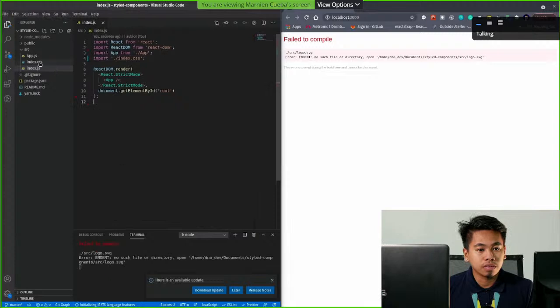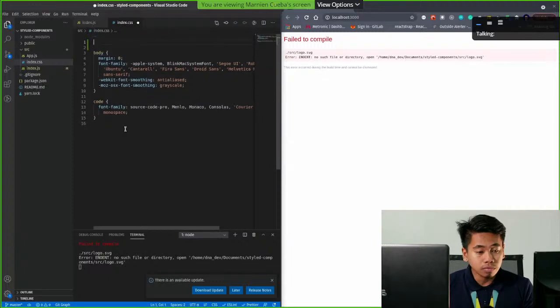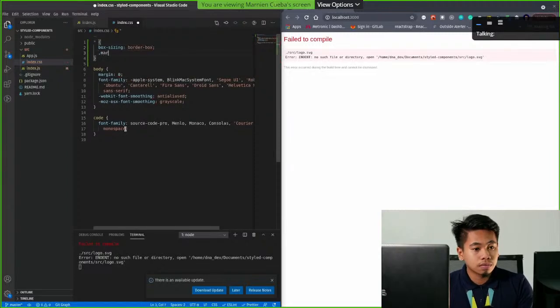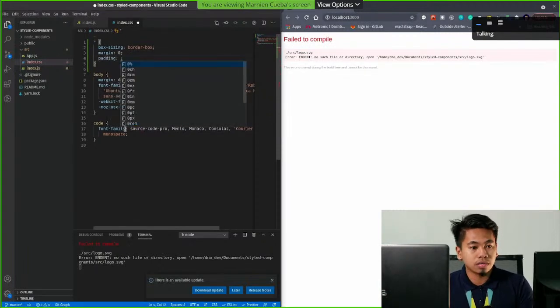So save, and then in index.css, let's add CSS here for all elements: box-sizing border-box, margin 0, padding 0.